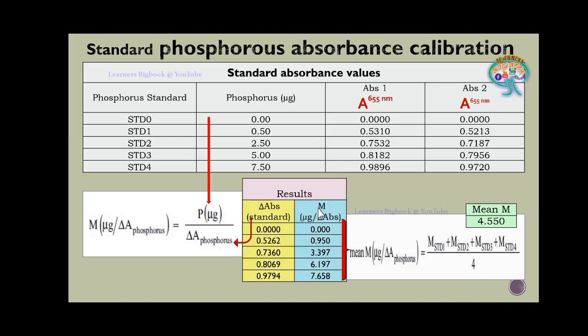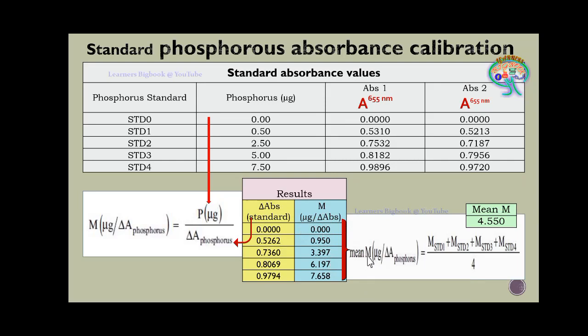Now further, whatever values we got will be like m standard 1, m standard 2, m standard 3 and m standard 4. Here all these are for the absorbance only. It is not going to determine any form of concentration, and it is not going to be mentioned with the microgram, that is the mass of the concentration. So here it remains microgram per absorbance. Both are going to be mentioned here, but these are the absorbance values only.